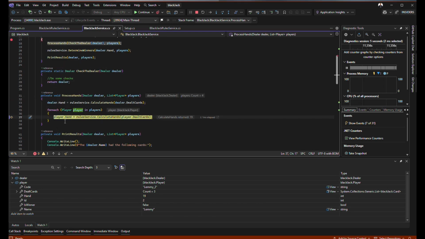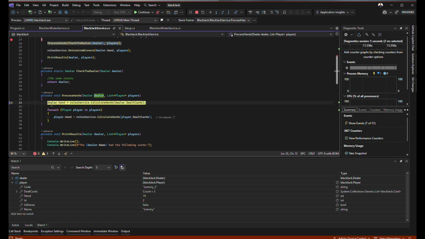What you can do with a conditional breakpoint, like we did earlier when we used the watch for the player variable, is, let's say, we want our breakpoint to hit only when the name of the player is Lemmy. So I'm just going to drag this all the way up and out. By dragging that, I can also move execution. If I want to go through this whole process again, I can just drag that cursor back there, and then I can step over and go through it all over again.